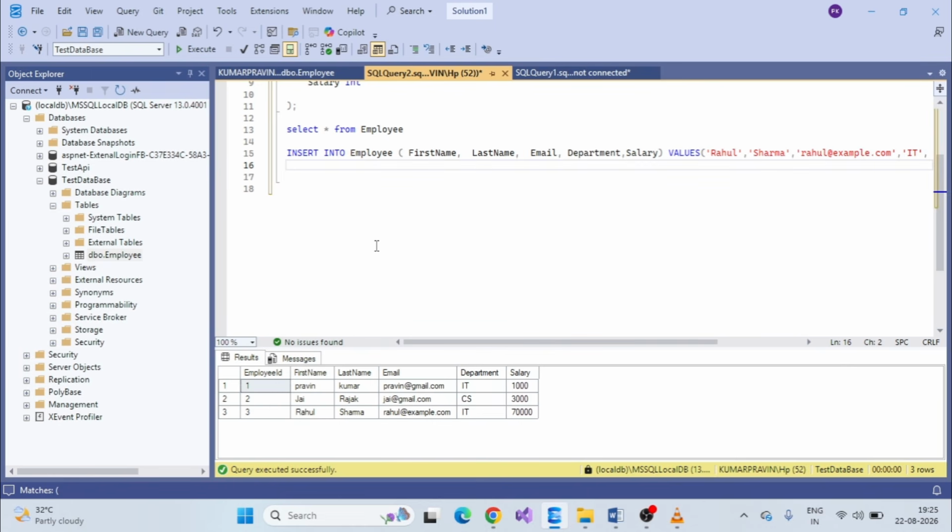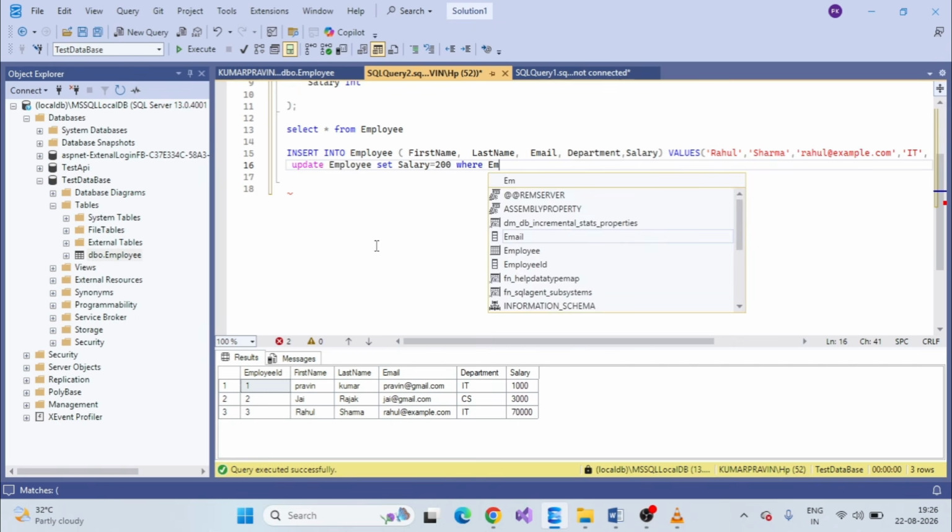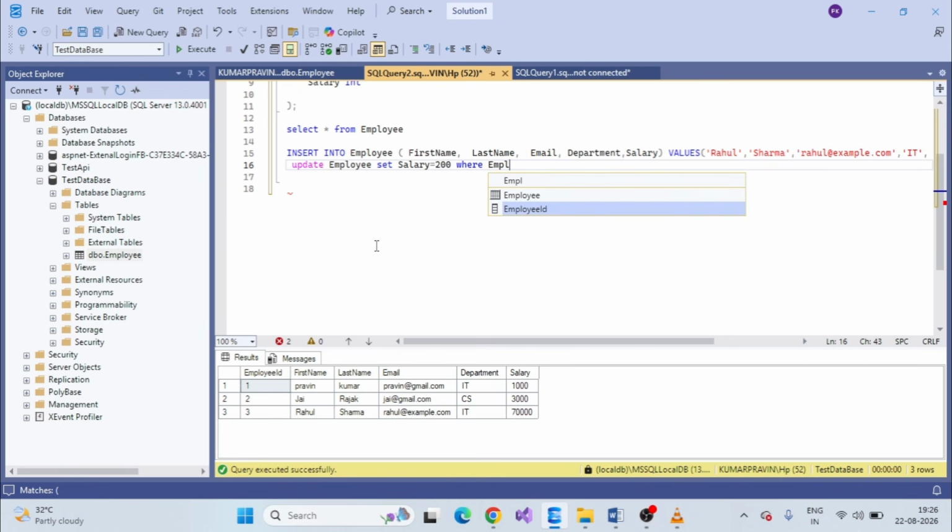So how to update: update table employee, set salary equal to 2000, where employee id equal to 1. I'm going to update an employee where id equal to 1. What we are going to update is the salary.